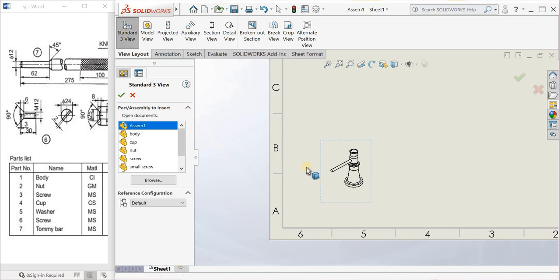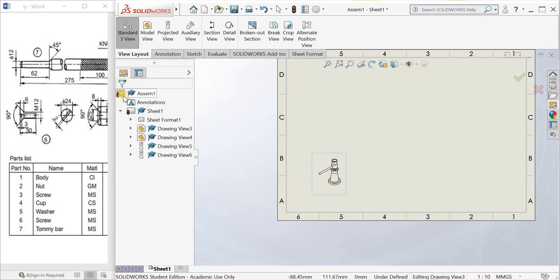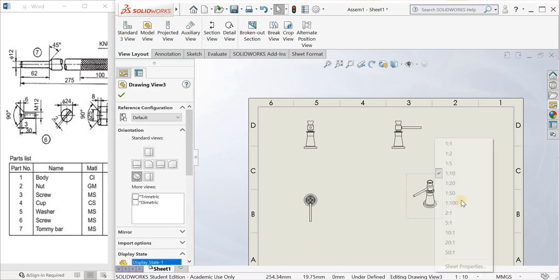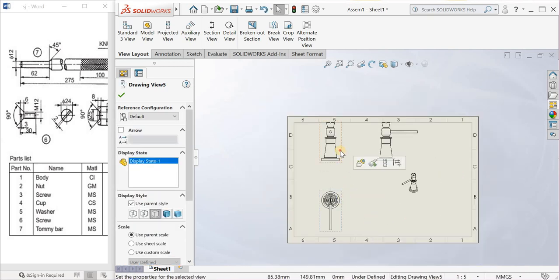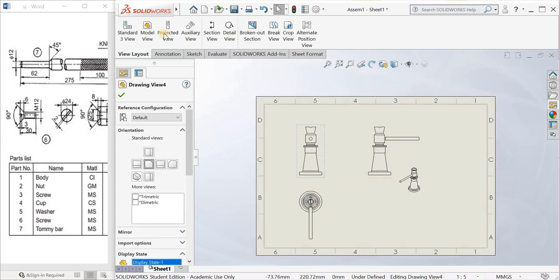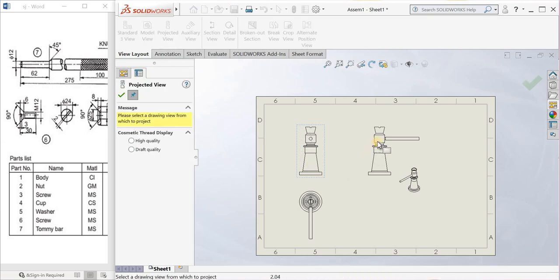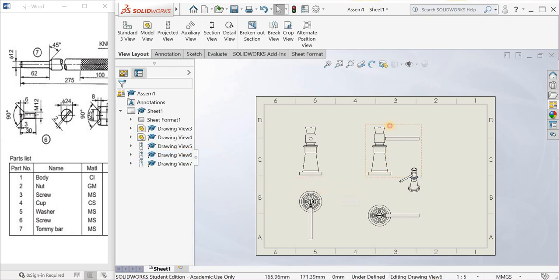Select on this and click OK. Here you have, now place it here and go for the 1:5 scaling. Place it like this. If you want the view of this, you can take it by selecting project, before that escape, go for project, select this and place it here.